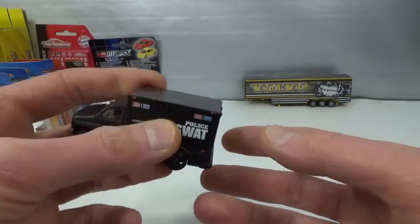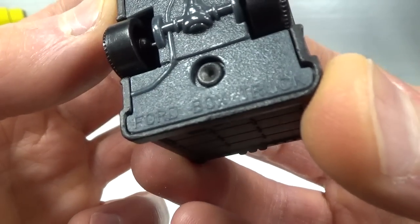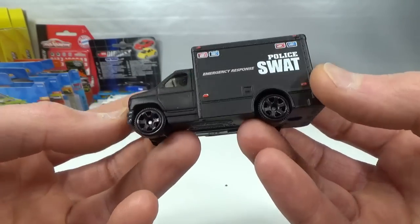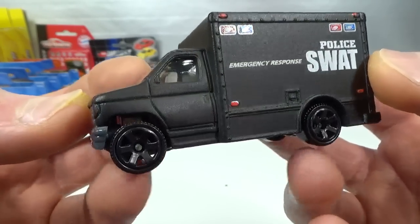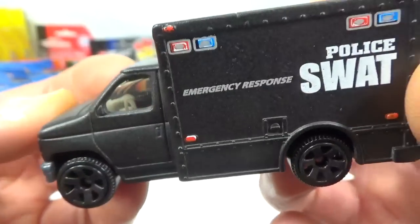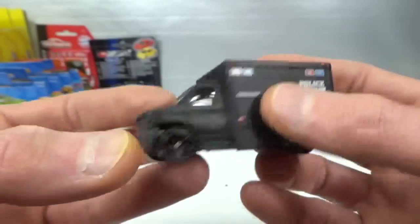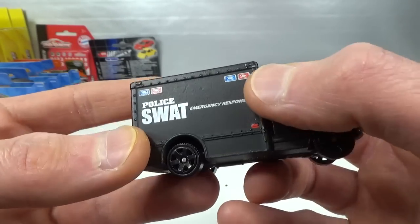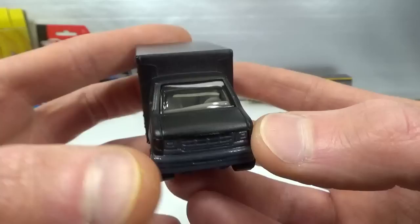Very pleased with the next one also — this is the Ford Box Truck, it says right here on the end. This was from the 2006 five-pack Police, in flat black with a SWAT livery and black six-spoke rims. Very very cool looking. Got a greyish interior with the proper steering wheel — Emergency Response Police SWAT. Mostly metal body — just the front end is plastic, everything else is metal. Big chunk of metal. Got a little paint chip on the corner, but I wasn't going to leave it. This just looks too cool to leave behind.